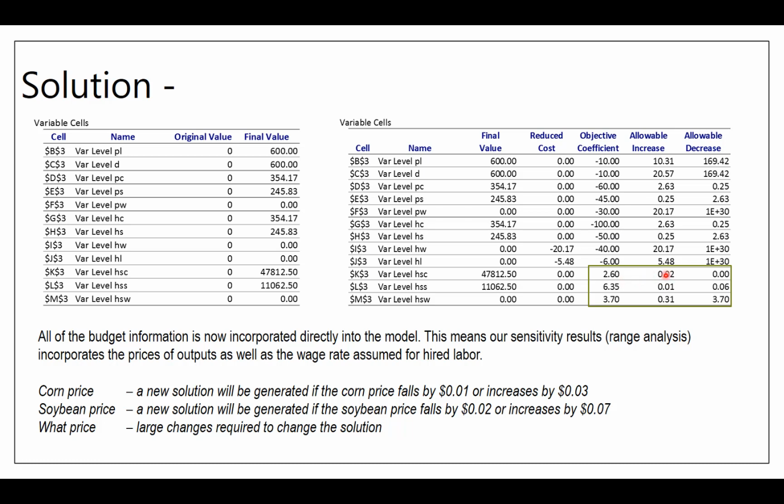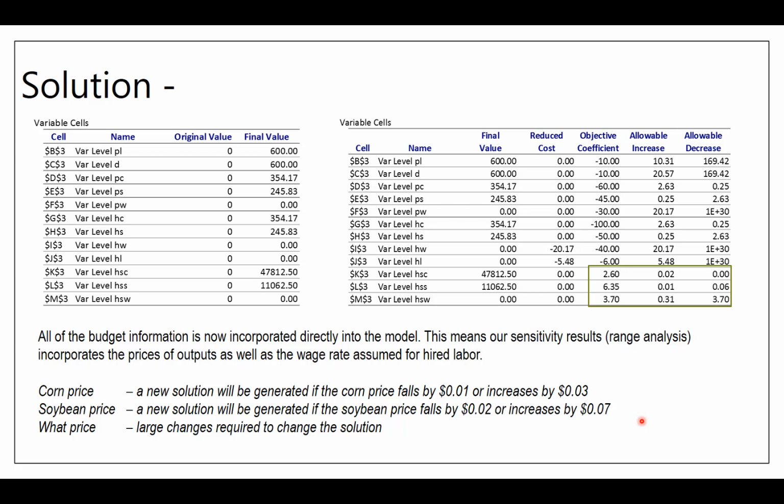That doesn't tell us this, right? This sensitivity information only tells us that corn acreage will go up. Does it go up to the full 600? Well, we'd have to run that and test it. But we might be interested in a number of things. We might be interested in not just what happens when it goes up, but also when it falls. And if it continues to fall, is there another sort of change in the production plan?